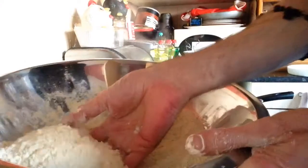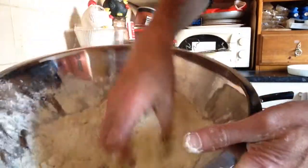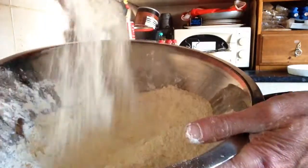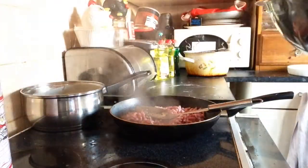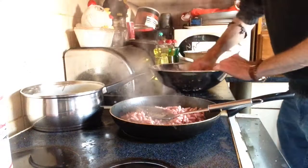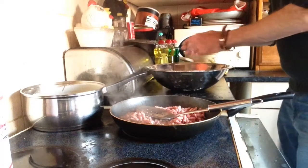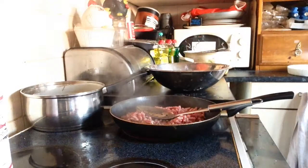There's my crumb. This is what I'm going to make my pastry with. Look how fine that is. Look, less than 2 minutes. You can't beat getting pastry like that. Seriously. Right, I've made a well in the middle. That's where I'm going to add my 5 spoons of water.